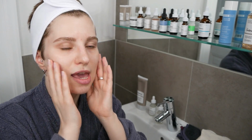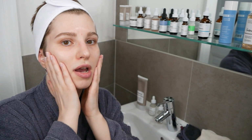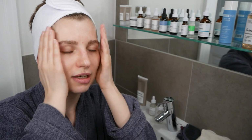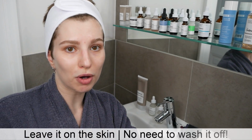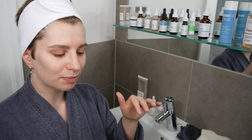Pilling may happen when you're rubbing it into the skin and the first serum hasn't fully soaked in, so it has some leftovers on top of the skin, and then you rub it off. It looks like your skin is flaking off, but it's not your skin, it's the previous serum that you applied. To avoid this issue, use less, and pat it on top of your skin instead of rubbing it. If you want to know more about it, I can link you a video in the top right corner so that you can see what I mean, especially with niacinamide, alpha arbutin, hyaluronic acid and the other water-based serums.